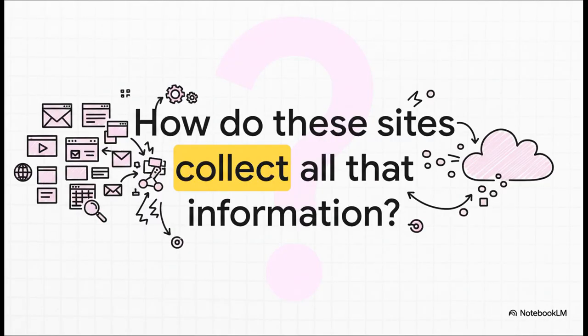So that leads us to the big question, doesn't it? How in the world do these sites pull it off? How do they collect all that information? We're talking millions of data points from thousands of websites and keep it all fresh and up to date. Well, the answer has a name, and it's called web scraping.